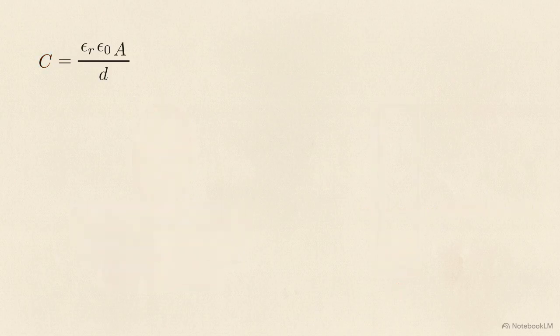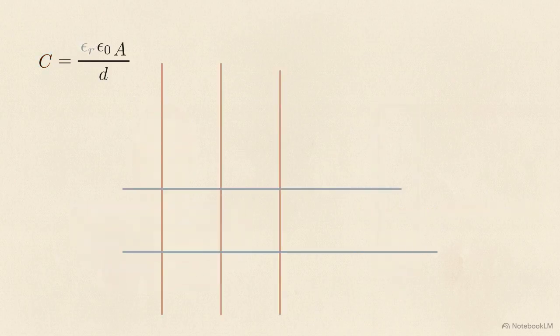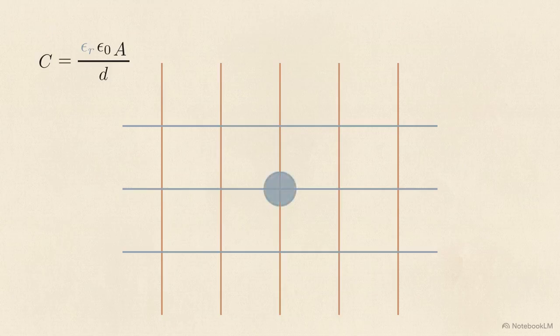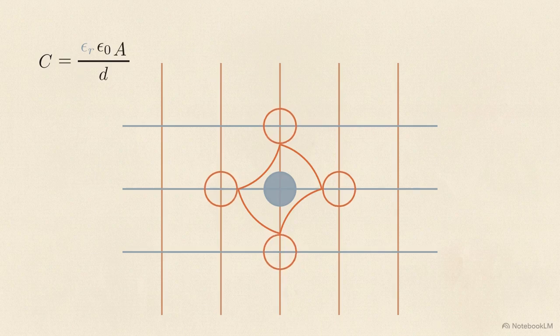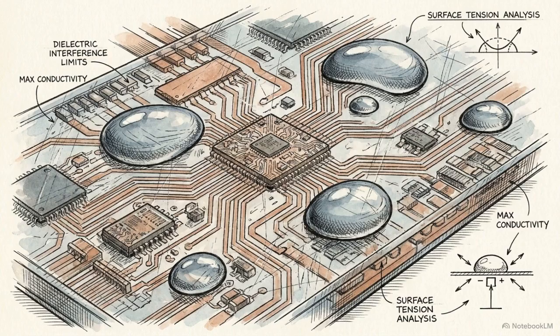The same strict physics apply to water. Because water has a very high dielectric constant, droplets heavily distort the field, generating false coupling points that the controller misinterprets as touch drift. No matter how sophisticated the firmware algorithms become, the system is permanently bound by the raw variables of physical distance and material dielectrics.